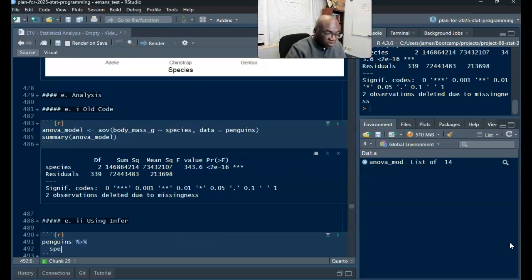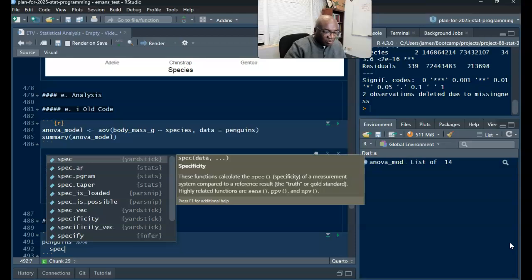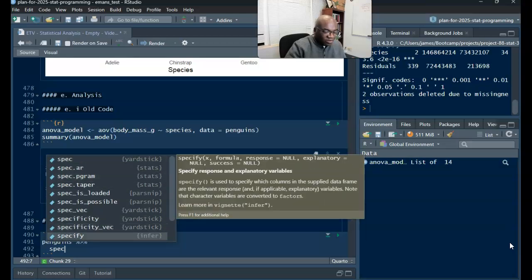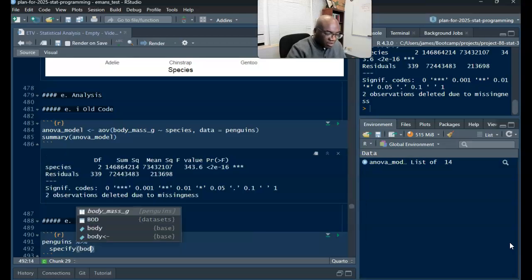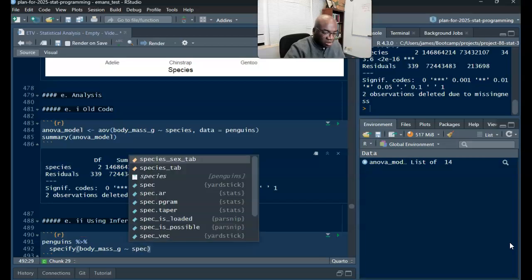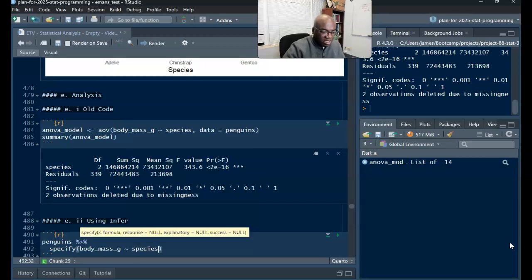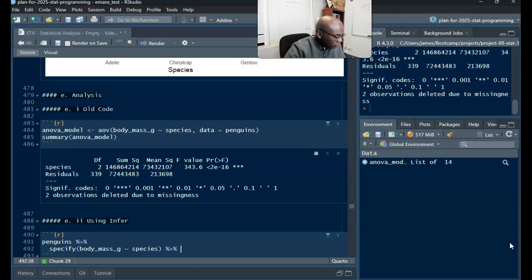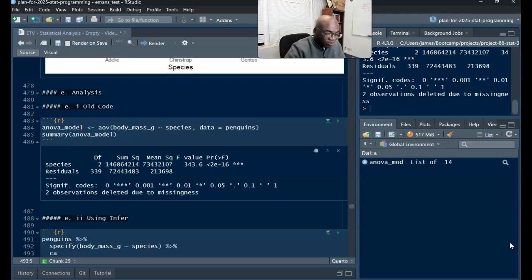Not this quarter. So we're going to specify the relationship, body mass by species, using infer. You can see that it's automatically filling in the variables because it's connected to the data frame, whereas before I had to type it out verbatim.